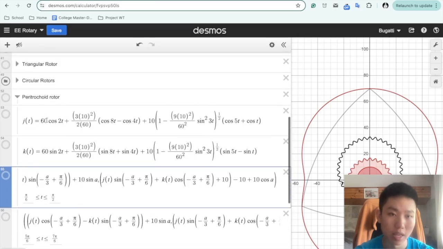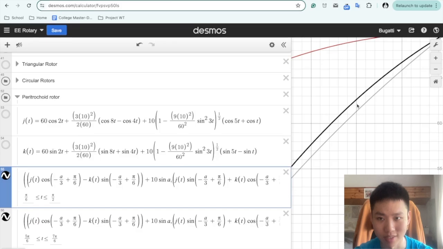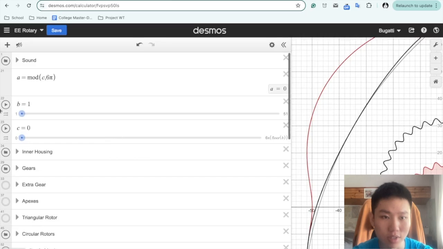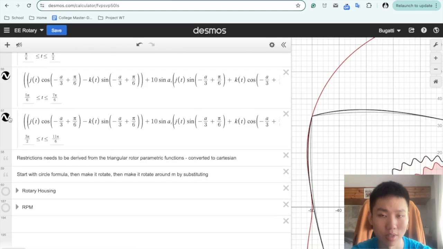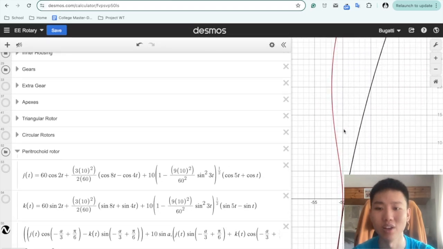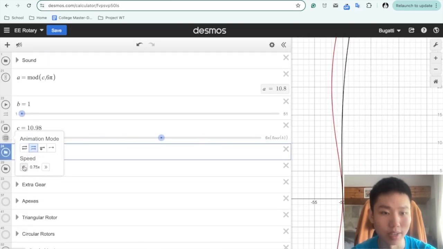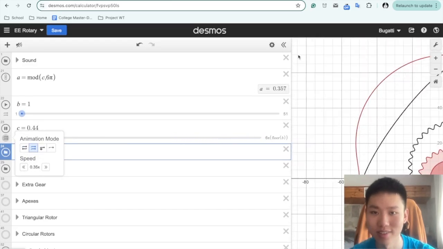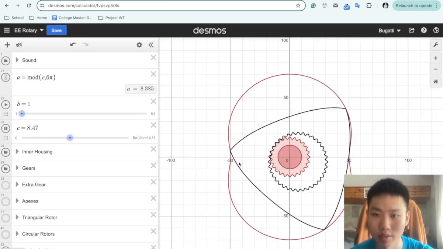But anyways, if we let it appear now, whoa, you see it's larger than the original circular arc, but still, it doesn't cross the paratrachoid housing. You see it sort of glides perfectly along the housing, and if I just slow it down a bit, you can truly admire how majestic this motion is. Take a look at this. It's perfect everywhere.